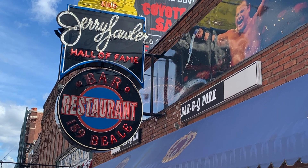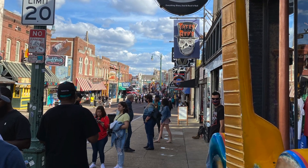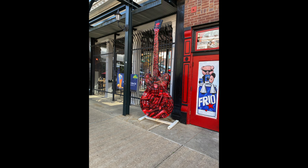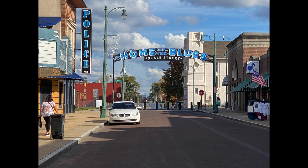Yeah, there's Jerry King Lawler — for all your wrestling fans — his barbecue joint. There I am playing Where's Waldo. Where's Brian? I love these guitars. I don't know if there were more than two, but I wanted to make sure I got a shot of those — kind of like those decorated cows they had. We have different decorated guitars. And that's the end of all of our Beale Street happenings and our trip to Memphis.